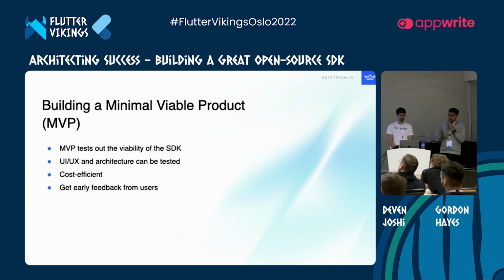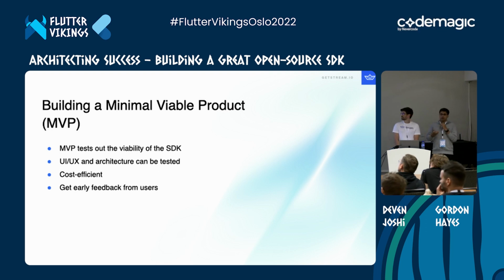Okay, so first things first, it is really important to build an MVP. The MVP is like a litmus test as to is this going to be a viable SDK? So you can't put in too many resources too quickly. Otherwise, you're going to just exhaust all the resources and maybe not even have something you can ship. So first of all, an MVP tests out the viability of the SDK. The UI, UX and architecture will differ for every single thing you build, right? So the projects will not be the same. Even if you build two similar projects, they will have some nuances that will need to be worked out.